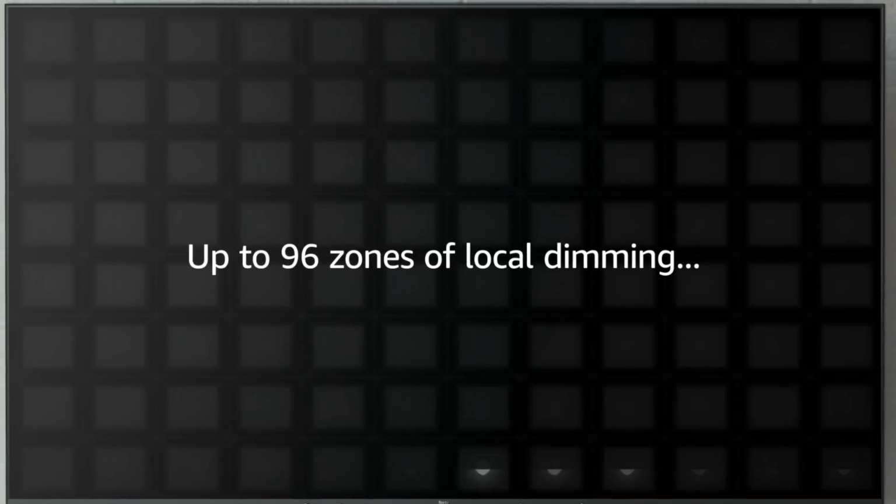Now, for my last 2 Samsung TVs, I went with QLED because it was noticeably brighter and looked better than the Ultra HD versions that were 1 tier down. So I'm really curious about this. Also, there are some features I'm really surprised by. This has backlighting up to 96 different zones.